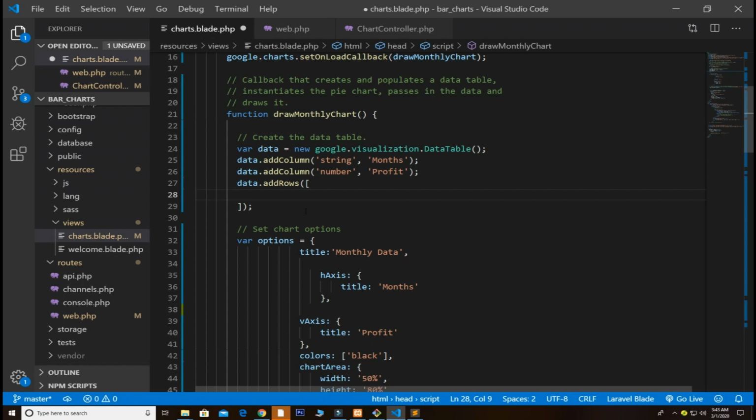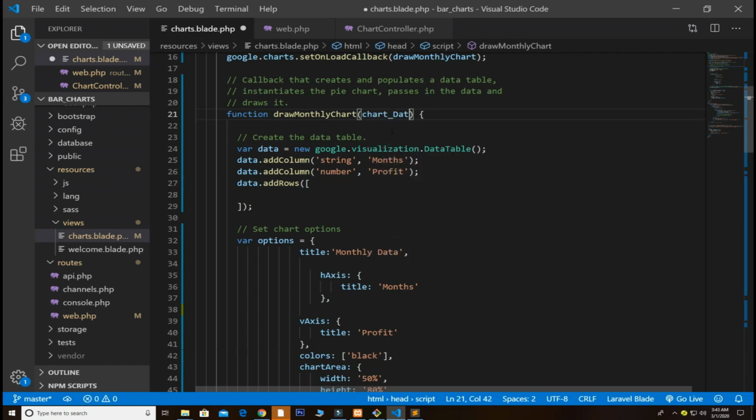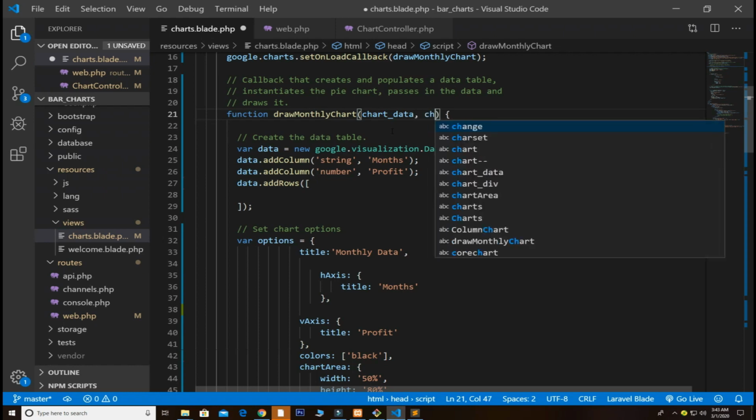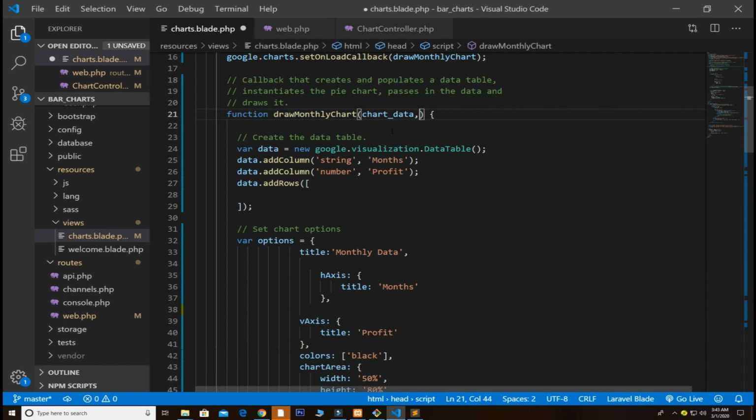Before going to the main purpose, I also need to pass my data, which is coming from chart_data, and the main title. So we get the data as well with the title.